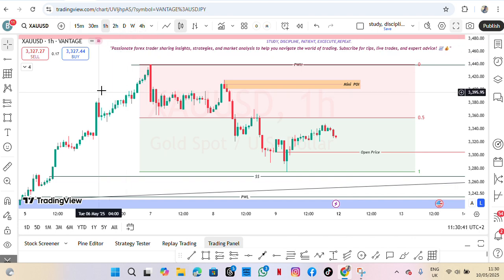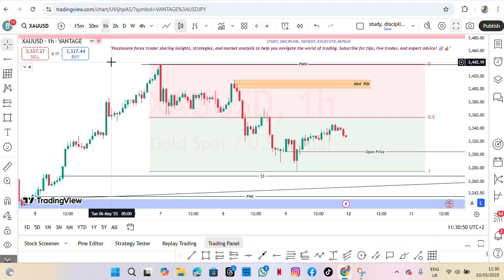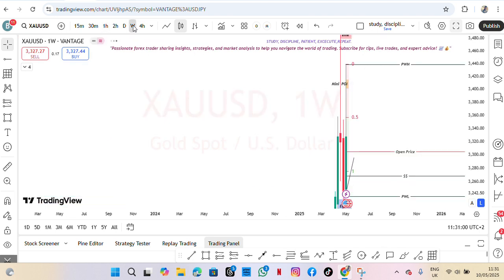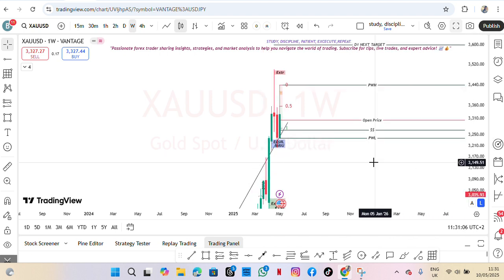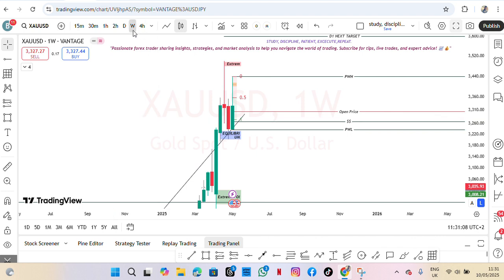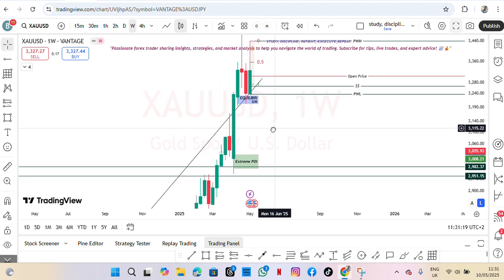It depends on the type of trader you are. As for me, I'm a day trader, and I always try to do my analysis starting from the weekly time frame. I'll start identifying my zone there. After I go to the weekly time frame, I want to see the bigger picture. If you put your chart to the 1 week time frame, each candle that you see on your screen represents 1 week.